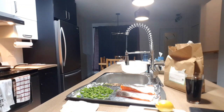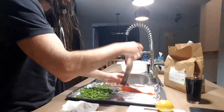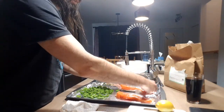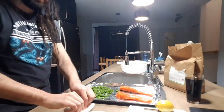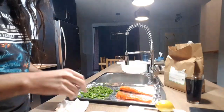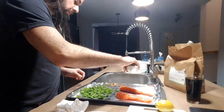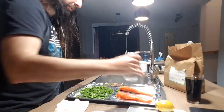Okay. Then season with salt and pepper. Arrange salmon on the other side of the baking sheet with snap peas, then spread. Okay, looks like the salmon is cooked with skin on the bottom, which makes sense, since you're putting it in the oven. All I'm doing is referencing the HelloFresh sheet, by the way. Alright. Salt, pepper.